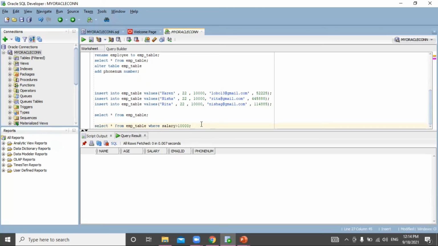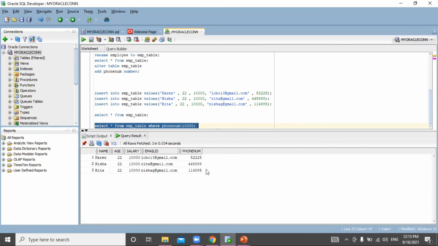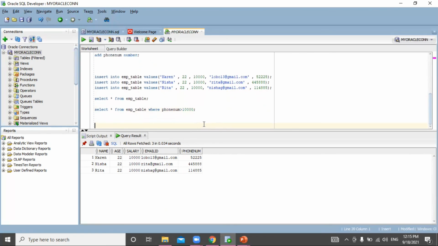Okay, let's try to put a little change here where we have phone number greater than 10,000. So probably this would return only a few records to us. And it has not, yes, that is right. So considering this, we are done with SQL basic queries.